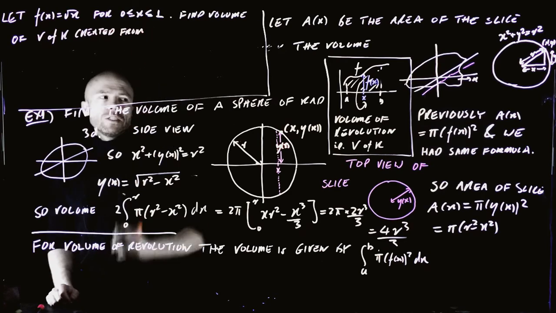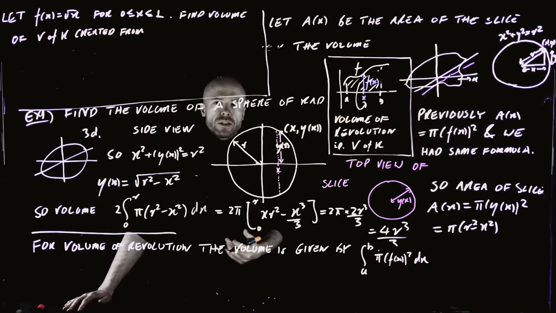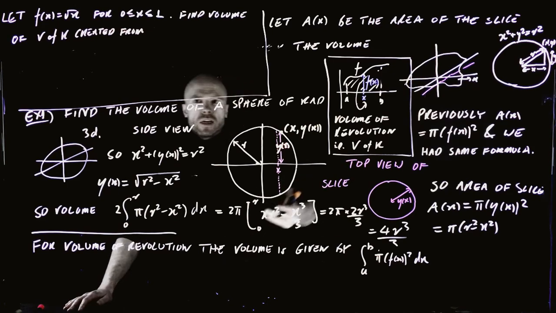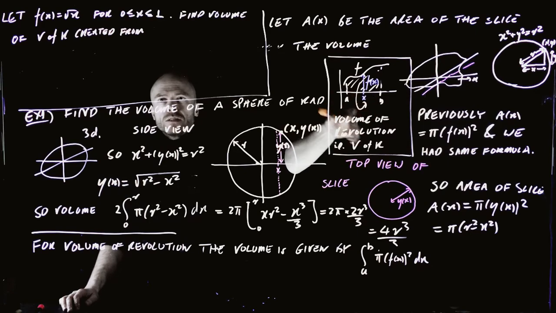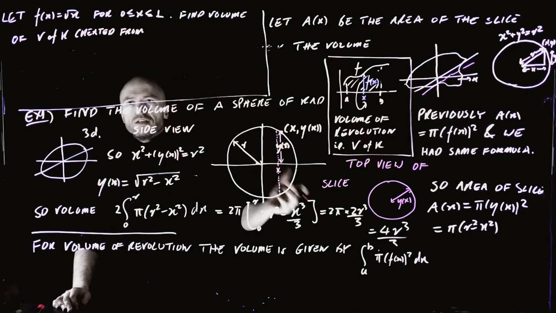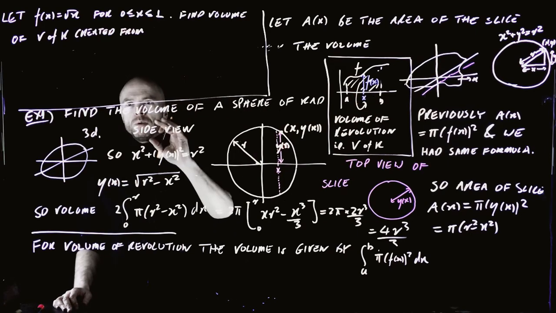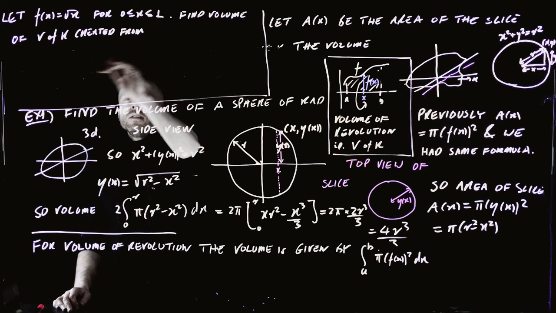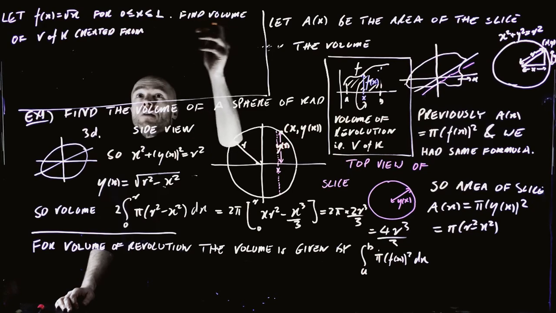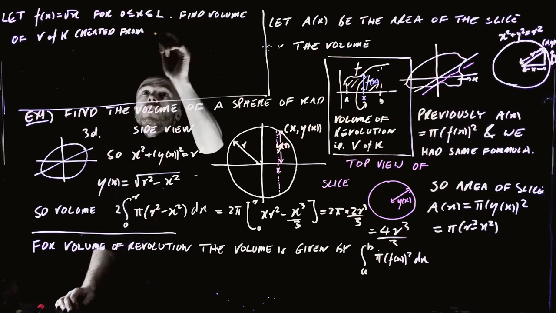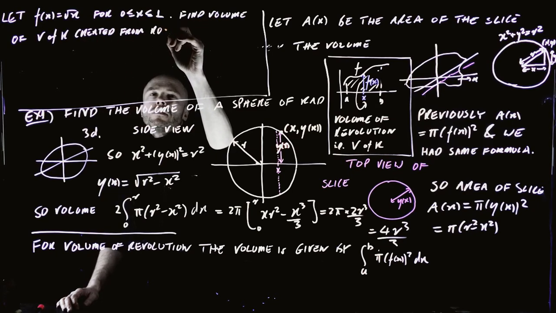And we're going to have to specify which axis we rotate things around, because later we're going to do this around different axes with the same function. This one, I've done it around the x. Sometimes we're going to have a function defined on the x that we rotate around the y, and then we have to be a bit more careful. But we're just going to rotate this guy around the x-axis.